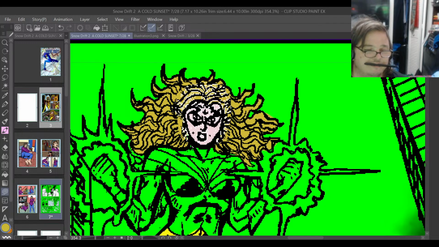I wonder if I put this above the pink. No, it doesn't matter. I'm gonna have to figure out why, or try and get rid of that pink later.